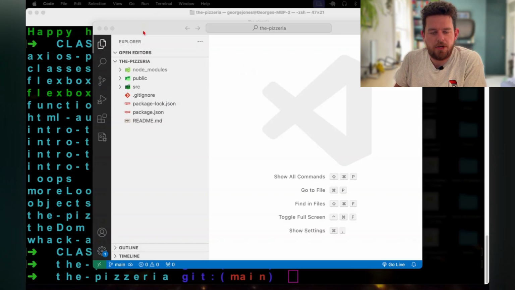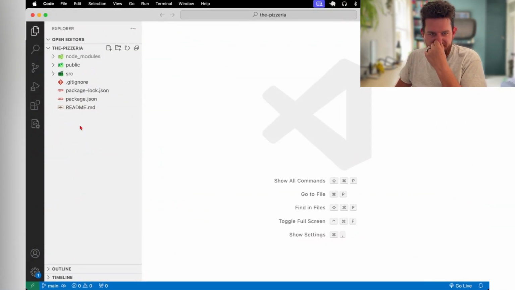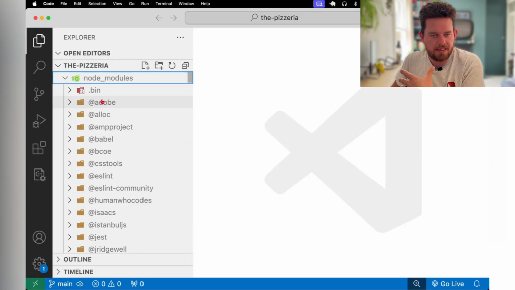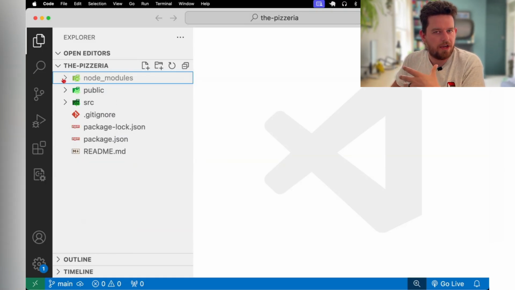So let's have a look at what has actually been created here. Let me just zoom in a little. So we've got some node modules, and this is just where all of our packages and all of the software in the background of React is kept. Don't worry too much about these. If you do everything correctly, you should never need to look at this. It's only when you get into really advanced stuff that you might need to go and have a look at something in your node modules.